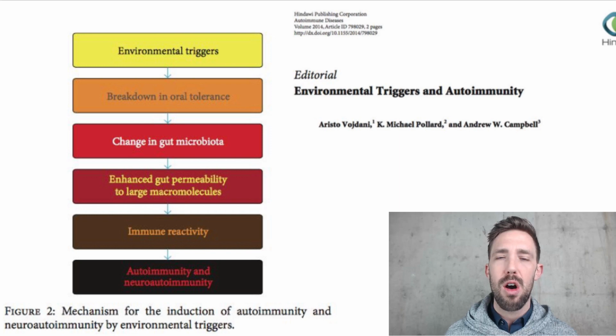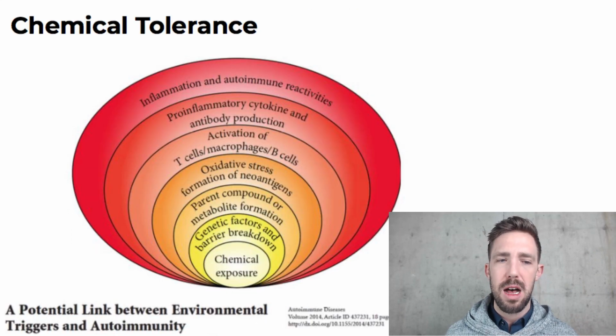Your body can also lose what's called chemical tolerance. So you could be exposed to a chemical and your body marks it as bad, and it starts to create this response against it. And as it starts to create this inflammatory response against it, it causes a loss of tolerance that can lead to a loss of self-tolerance. So looking at this one, same journal, different title, but same issue, I think, autoimmune diseases.